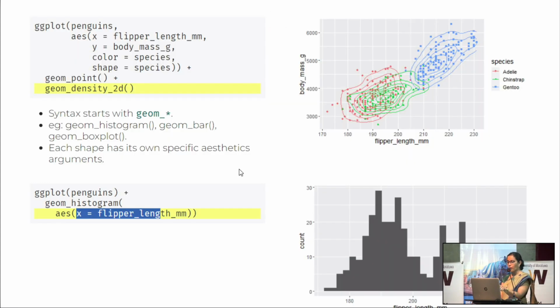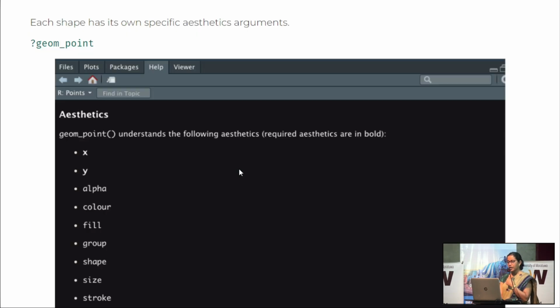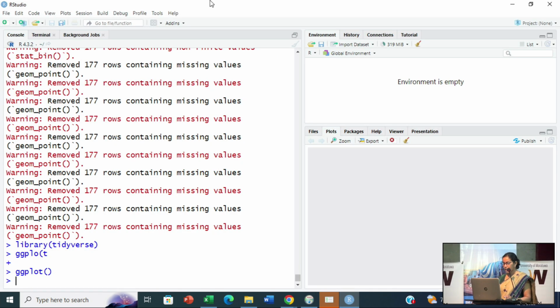You don't have to remember all these things. Okay, for the geom point, I need to pass 2 inputs. For geom histogram, I need to pass only x. You don't have to remember any of these things. In R, there's a very easy way to get the support. R is a very well documented language. So if you want to learn more about these functionalities, you can easily get the help page of this one.